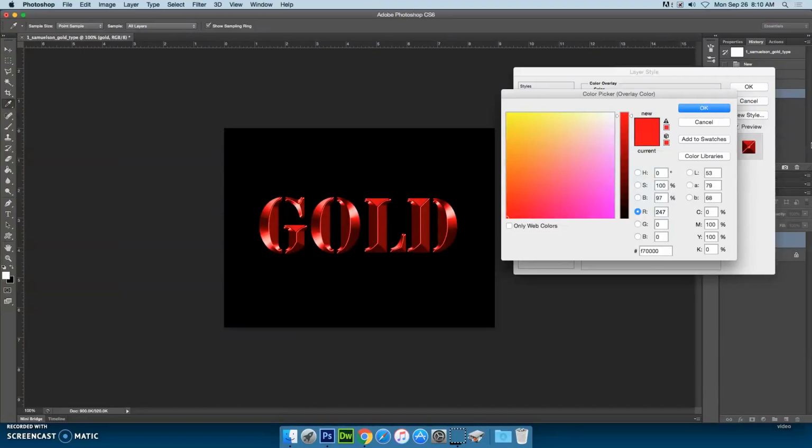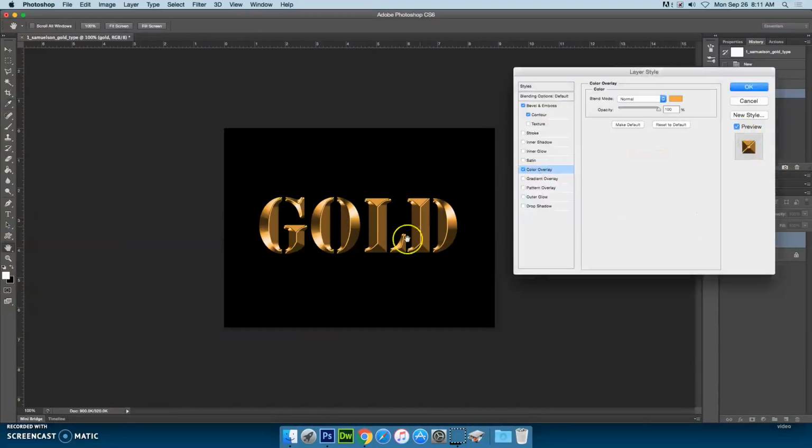And a little tip here, instead of using your mouse to click in the next box, the tab key on your keyboard will take you to the next box where you can just type the next number, which is 170. Tab again, and the last number is 59. And that gives us the start of the gold look.